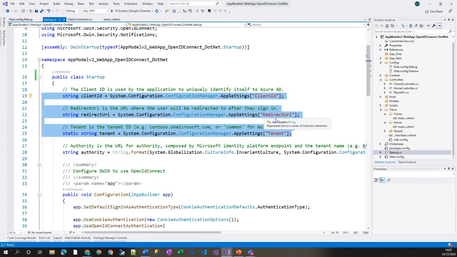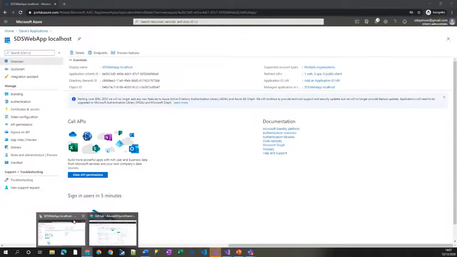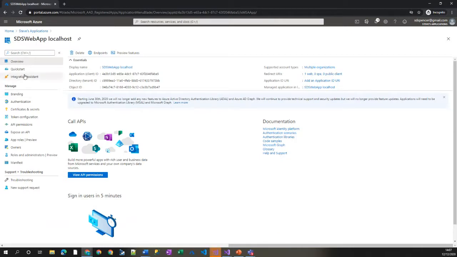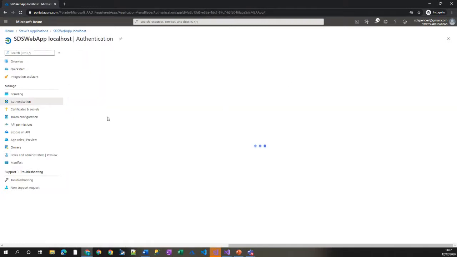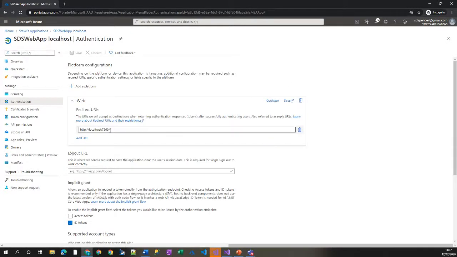the redirect URI is basically telling Azure AD where to go to after you've signed in and you've been authorized access. It redirects you to your website, and that's configured in Azure AD as well. So you'll see, somewhere, there it is. So under here, we have that URL. So this is localhost on my machine. So that's when I run it in Visual Studio. That's what we get. I've also had to configure the ID token up because I'm using OpenID Connect, so we need an ID token.